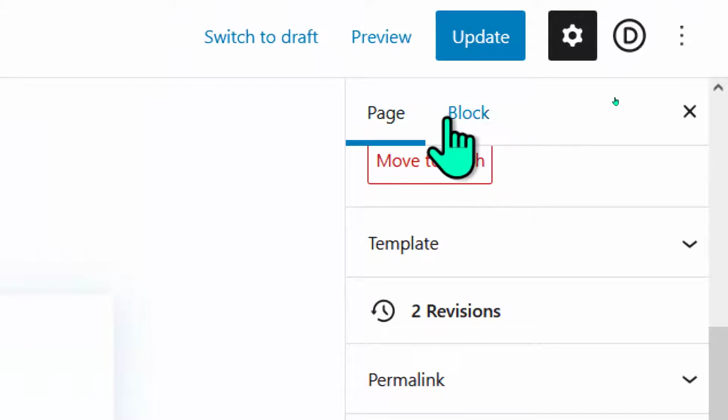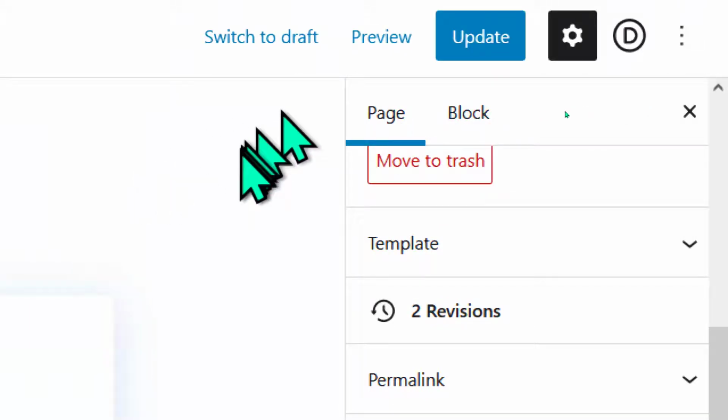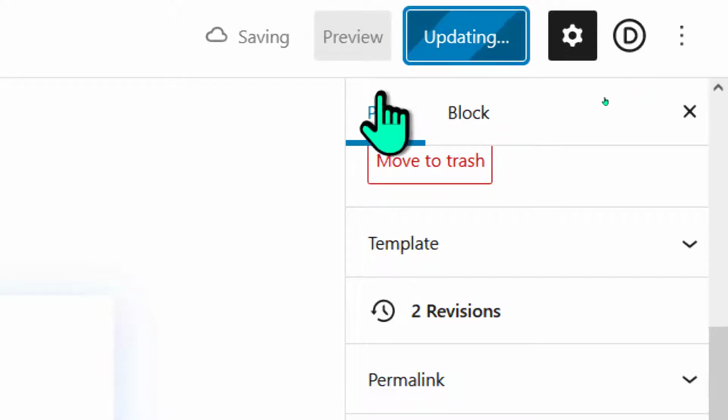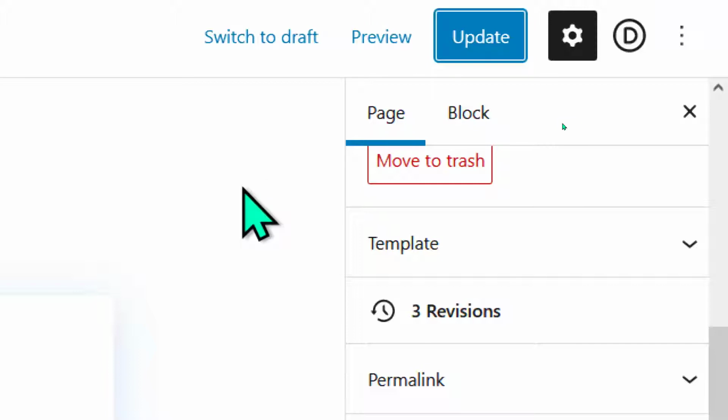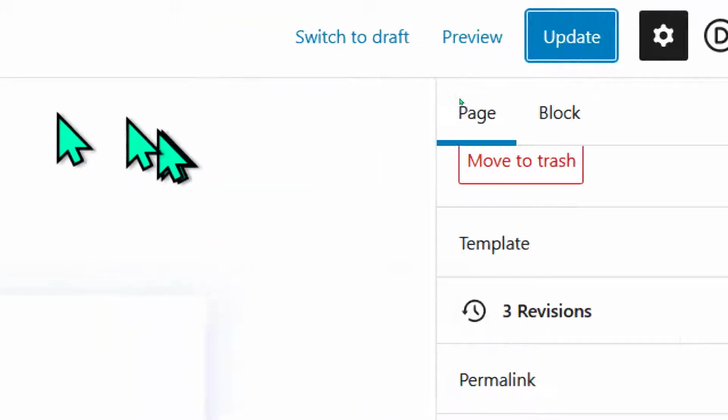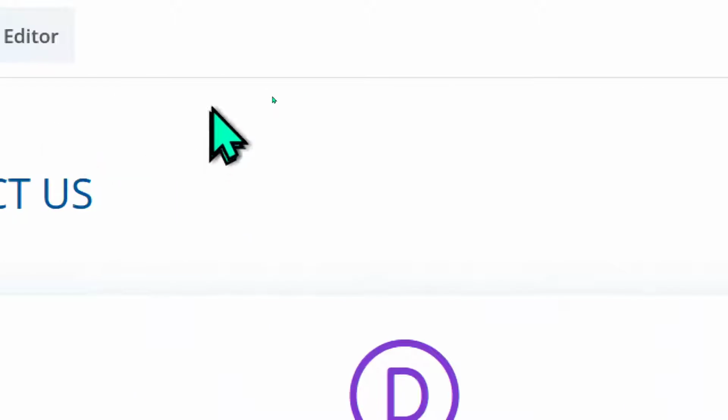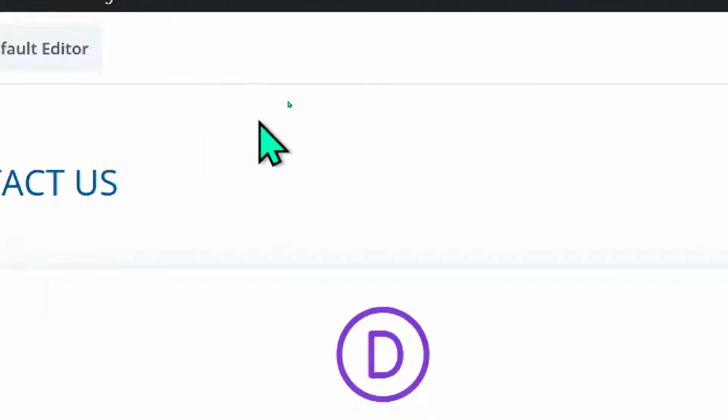of this page. Once you are done with that, you can save it as a draft or you can update it. I'm going to update it because I've published it already. I just wanted to have the page there so we could put it on our menuing system. But first thing you want to do is just save it to a draft if you haven't published it yet. Let's get out of the blow up.